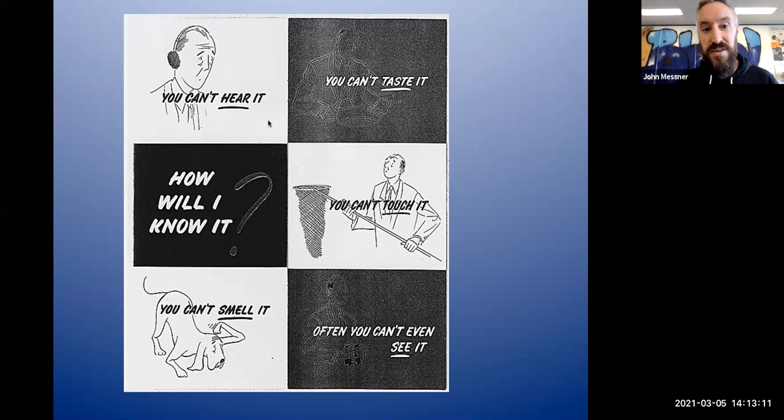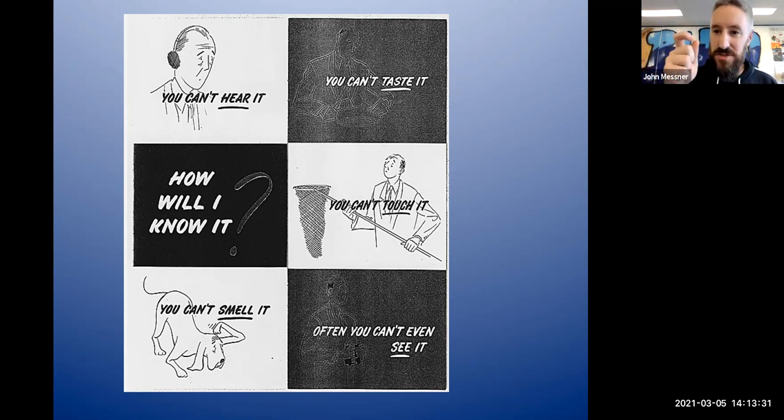You can't hear it. You can't taste it. You can't touch it. Can't smell it. Often you can't even see it. Really, you can never see it. And so this is another fear too. And that's something about all these nuclear tests that have happened. There's still just a skosh of radiation throughout the atmosphere from those nuclear tests. And there's always an element of different elements in our bodies that we can never get rid of. That is always a byproduct of living.